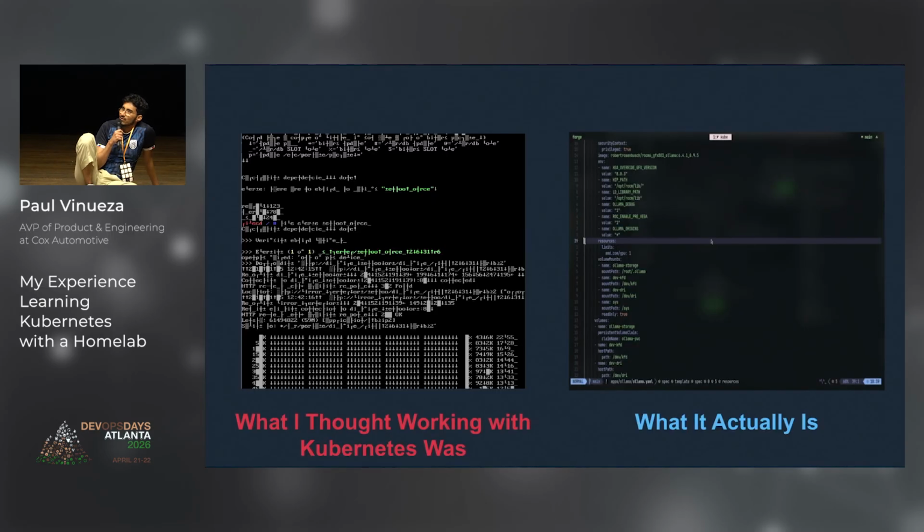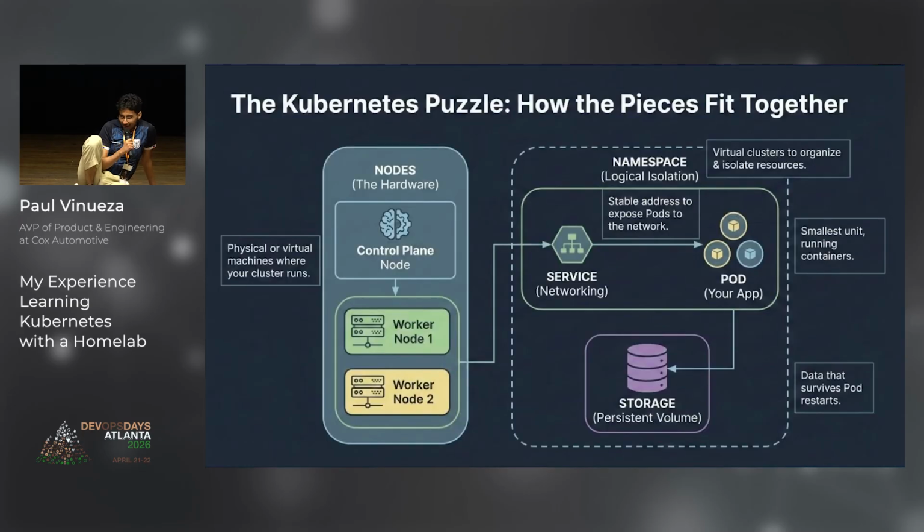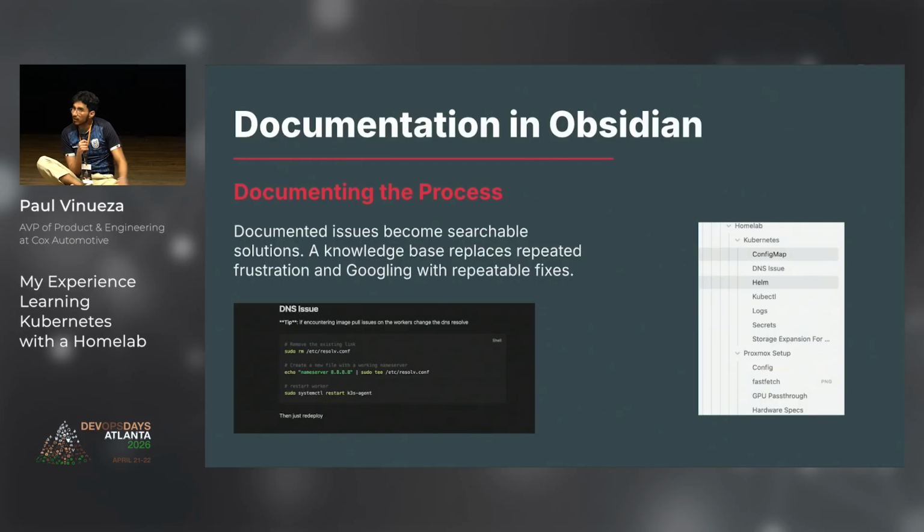So that's what I thought working with Kubernetes was, some super complicated thing because it has a scary name, but it's just a bunch of YAML files. You could do it through the CLI, but that's gross, don't do that. So it was really interesting learning about the whole ecosystem and how pods interact with other pods, how you can give secrets to certain pods so that you're not exposing anything, how you can give storage to some of the apps that need storage. I documented my whole process on Obsidian. It's a note-taking app because I found myself repeating a lot of stuff and Googling the same stuff over and over again. So I figured why not just have it all in one place and look it up.